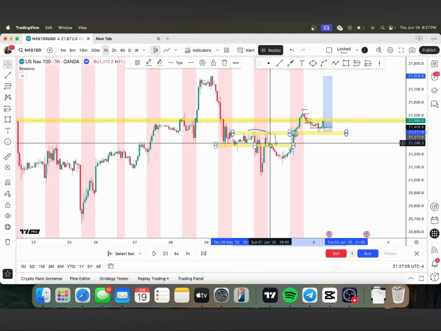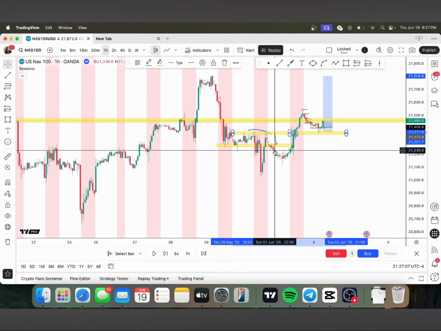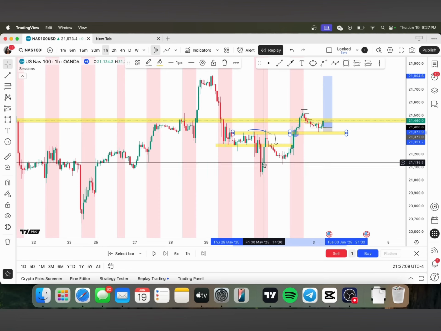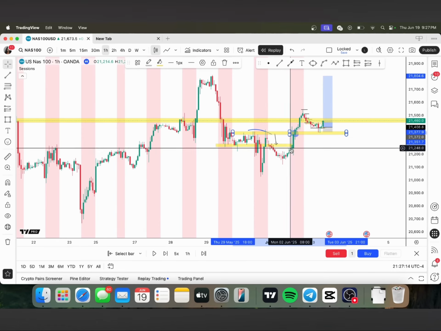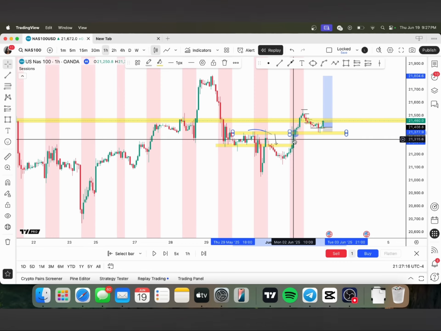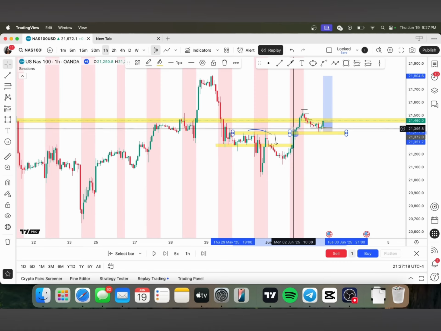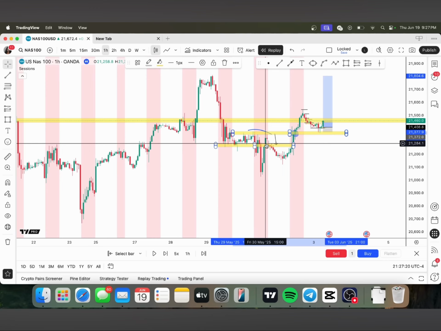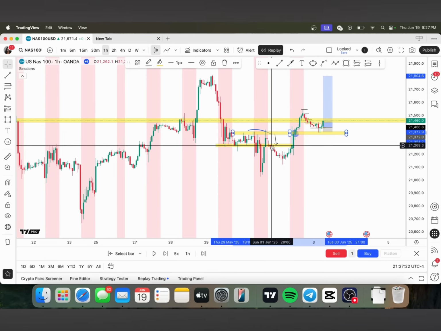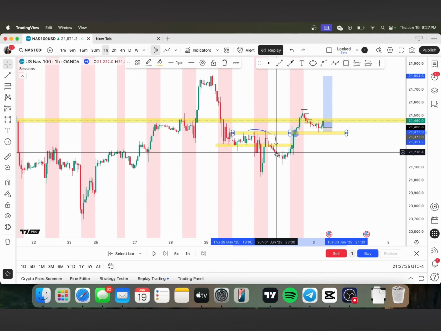Sellers try to kick in, but it's out of session, right? Notice how at the end of this session, price starts to buy up super strong. That's what price did this time. Price ended up finishing off what it started from yesterday, right? So all this right here is fake news. It's just fake volume.